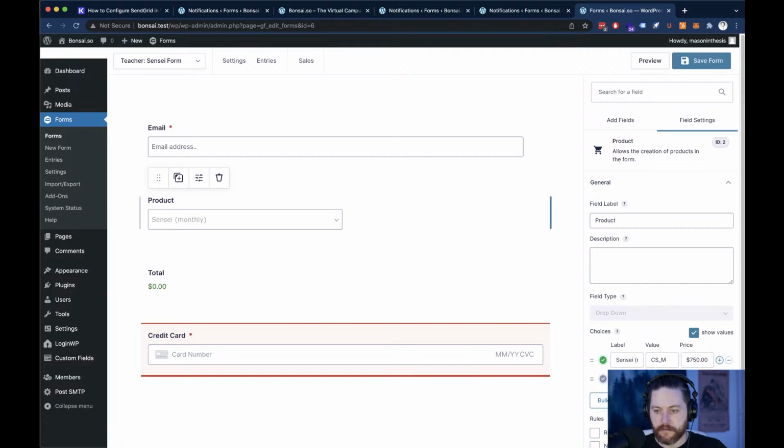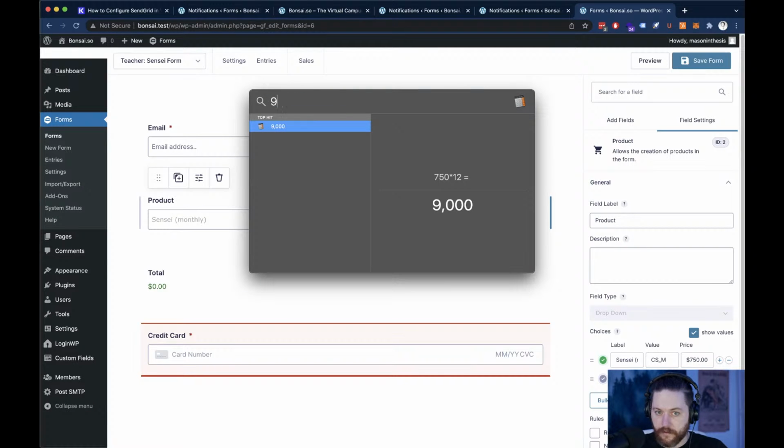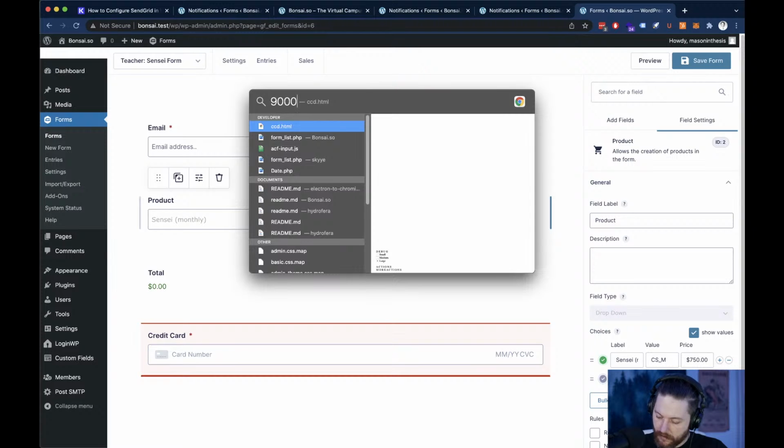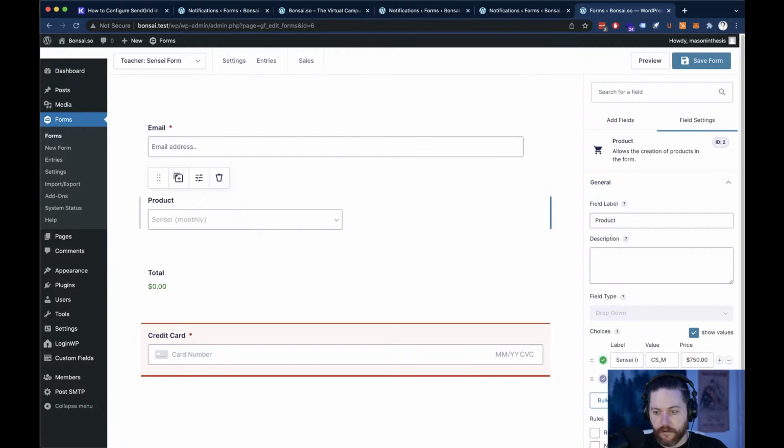Must have been a typo. Sensei annual, CS underscore A. That's 750 times 12, 9,000 times 0.4 minus 3,600, 5,400.